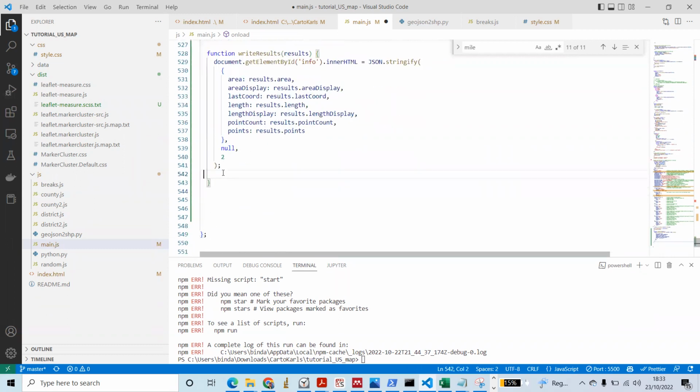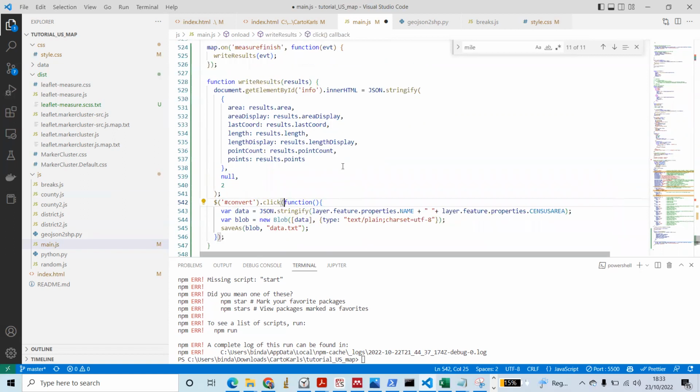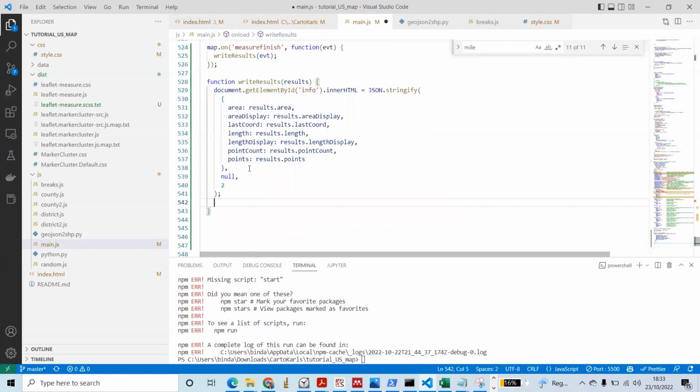What I will do is, when click, the function will be called. Yeah, but I don't want that. When write result is finished, it will call the write result and it should save that data. Okay, I think we can make it over here.